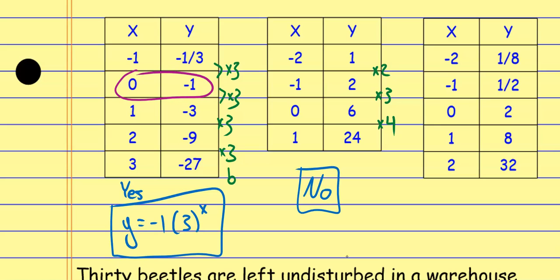If I look at the next one, once again, I look for the pattern and say, hey, I multiply by 4 to get from 1/8 to 1/2. And then I multiply by 4 again to get from 1/2 to 2. And this is times 4, and this is times 4. So the pattern is I'm multiplying by 4 each time. So this one's an exponential function. And it's an exponential function because it's following that pattern of multiplication, and it's constant. It's a constant multiplication.